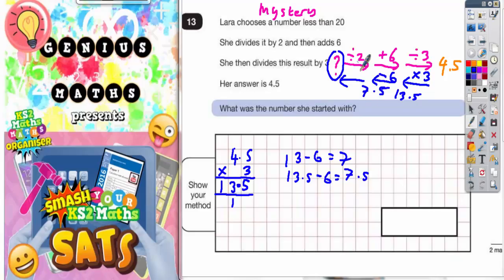Last job we've got to do the opposite of this divide by 2. So the opposite of divide by 2 is times 2. So so far we're on 7.5, times that by 2. So 7.5 times 2. You probably do that in your head. Most of you know it already. It's 15. Let's just double check. 2 times 5 is 10, put a 0 in, carry the 1. 2 times 7 is 14, put the 1. It's 15. Put your decimal point in. It's 15.